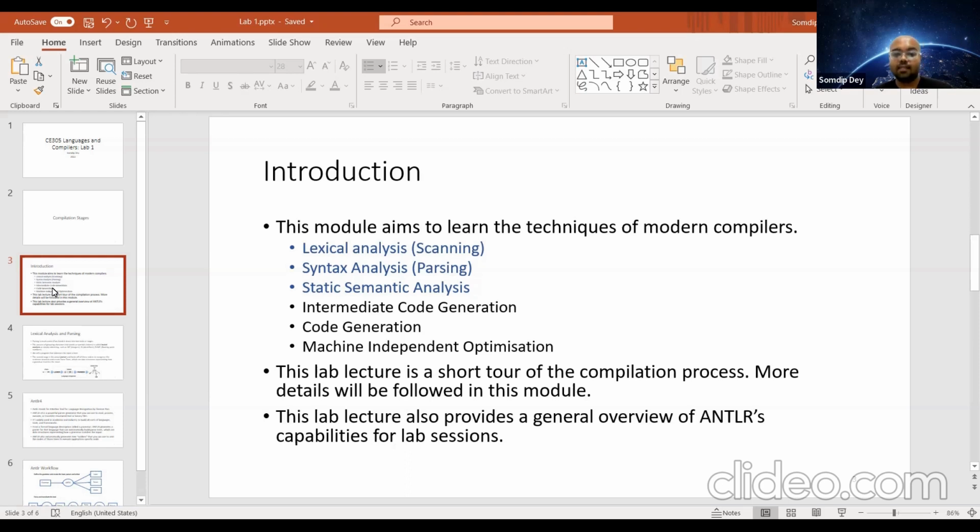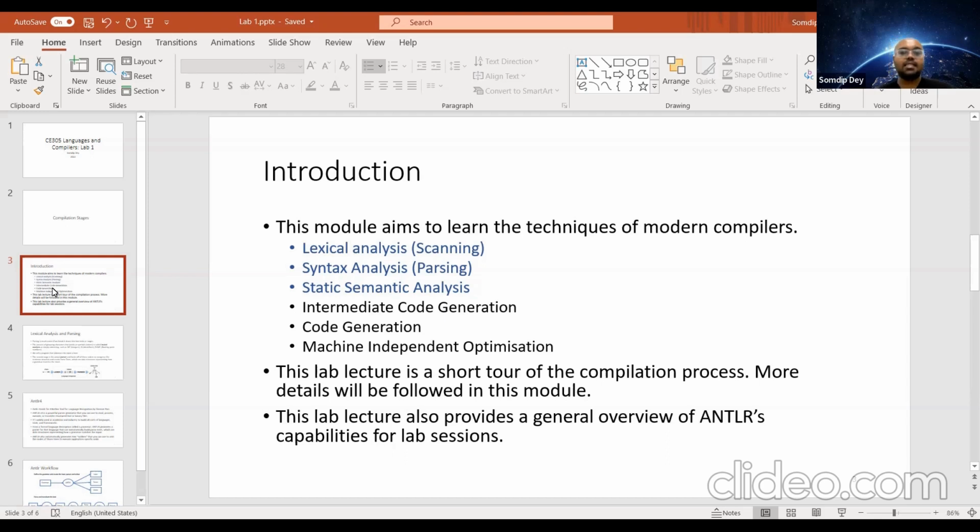In the lexical analysis stage, basically the compiler scans through your code to create symbols, or they are also called tokens. Then the token is processed by syntax analysis, or also called parsing, to create parse trees.